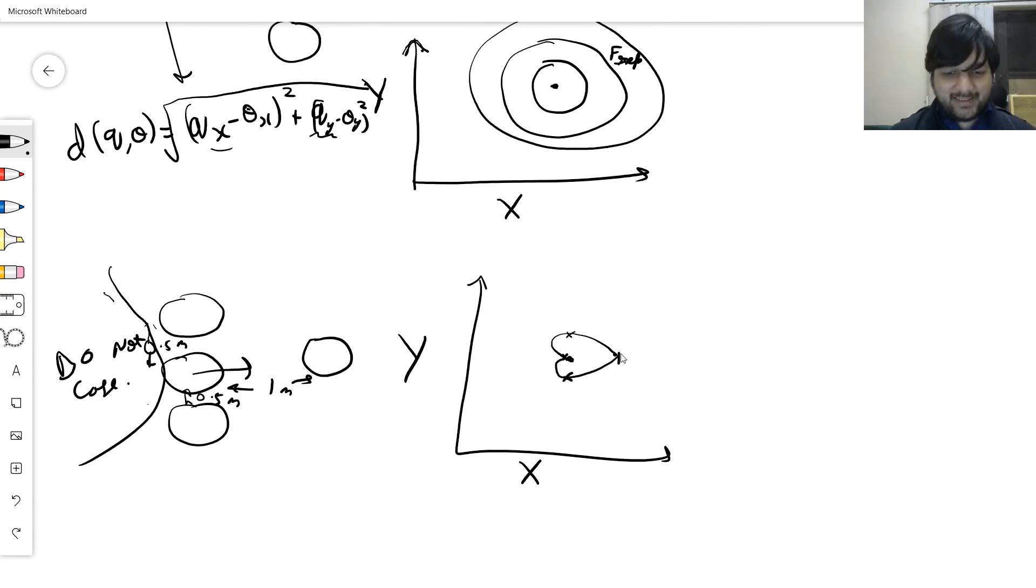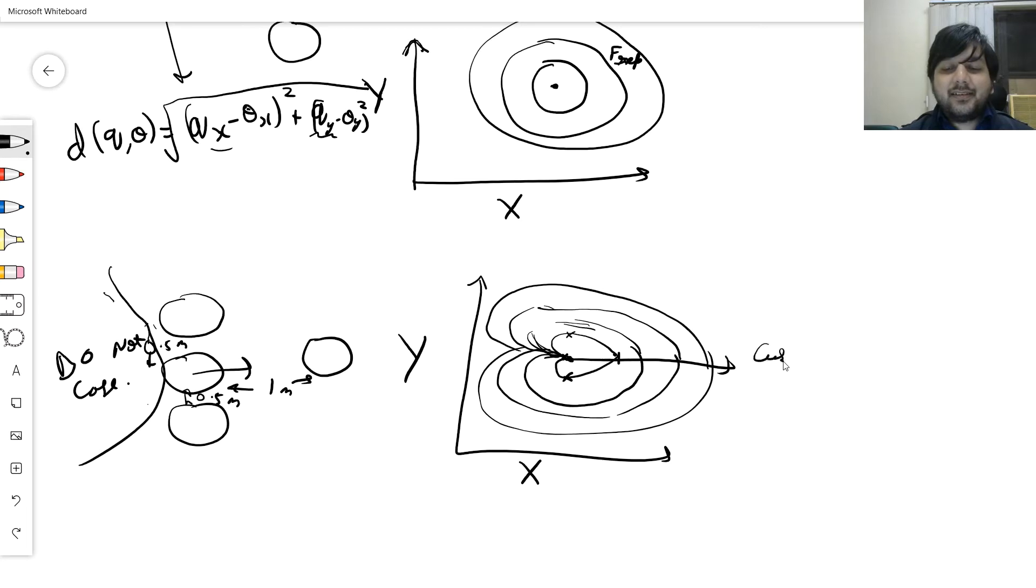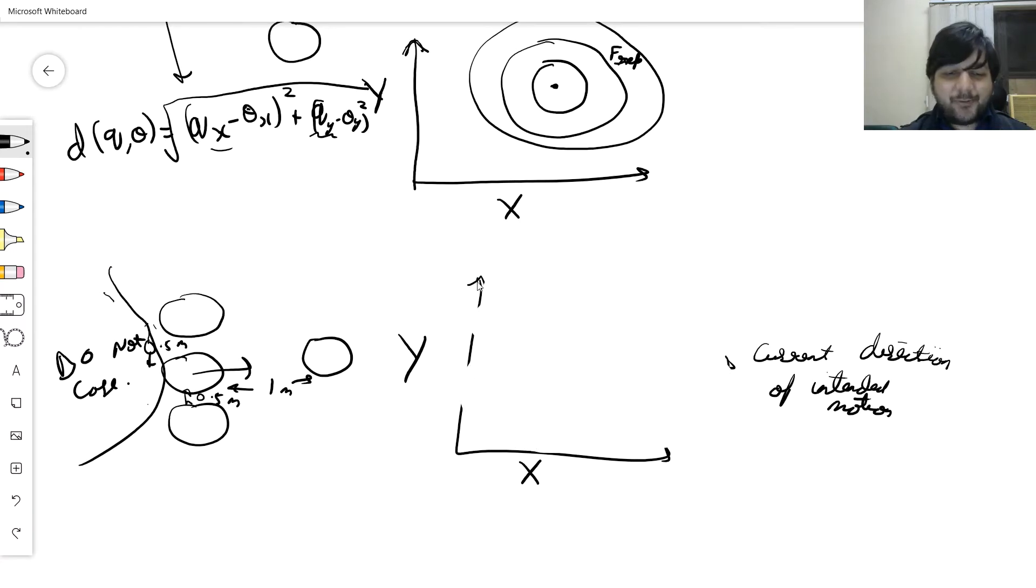Oops, did it just become a heart? It wasn't intentional. So these are the type of contours that I would like. And this is my current direction. So something that's where I'm driving, something which is one meter here, it's just half a meter here, it's just half a meter here, and that's how it goes. And this is my current direction of intended motion.